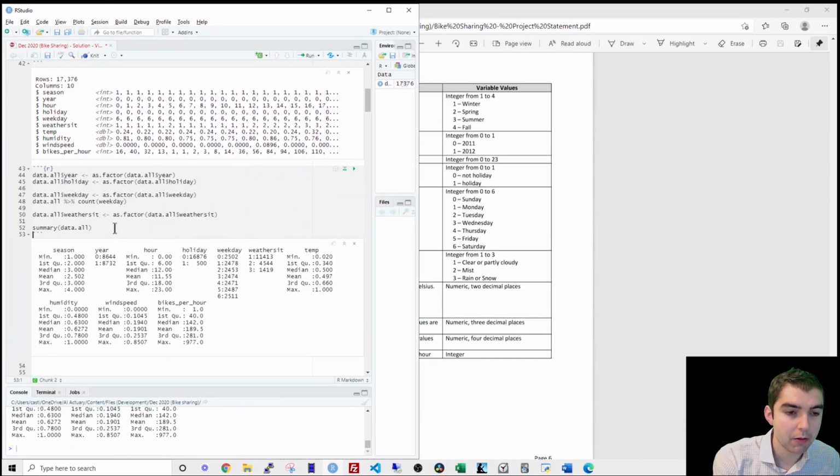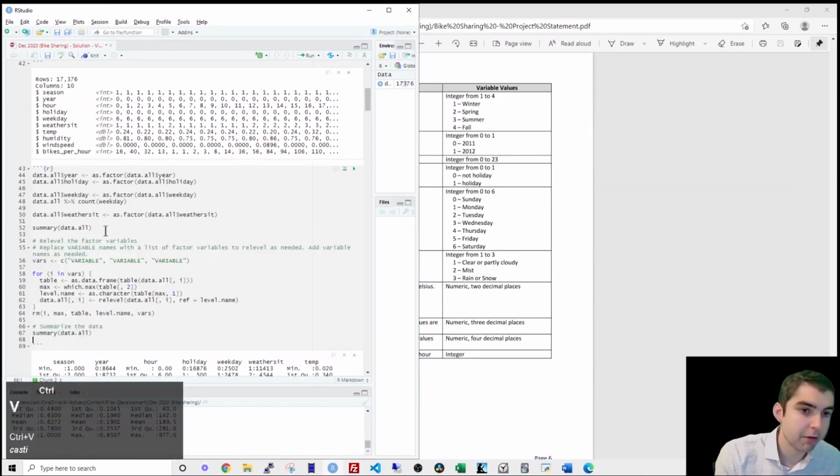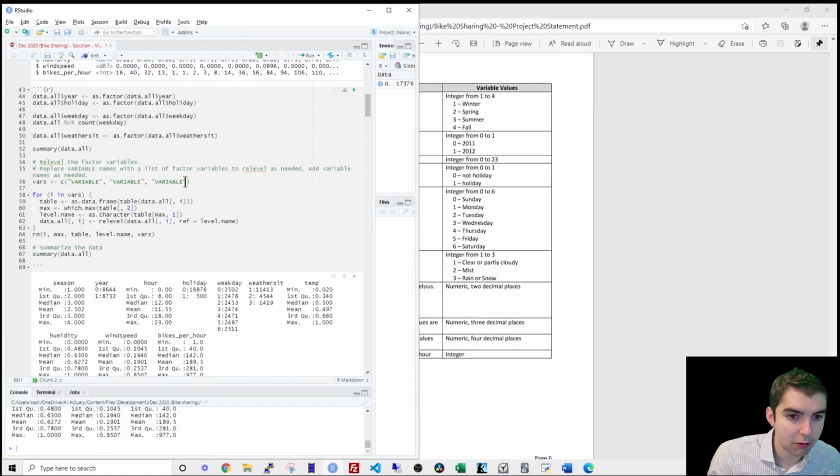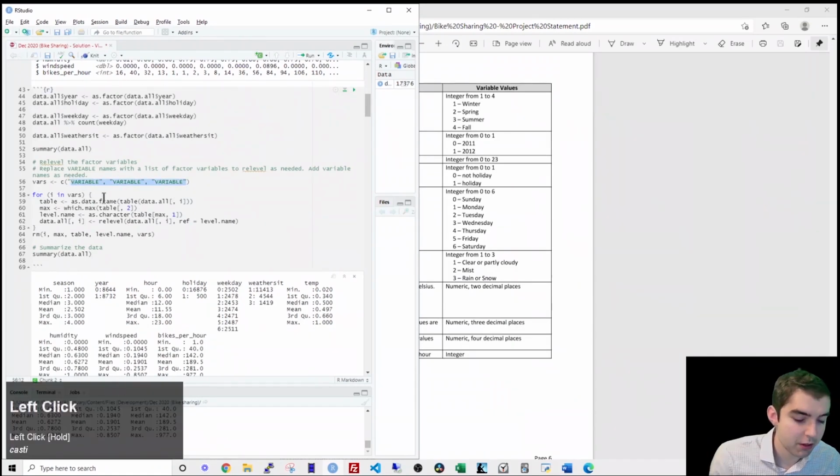And so that's out of order. So I want to convert the base level to be year 1. The way to do that is just to change these variables to the factors that I have: year, holiday, weekday, weather situation.